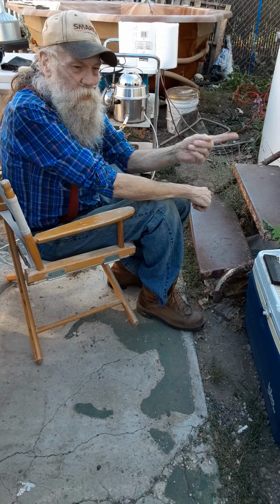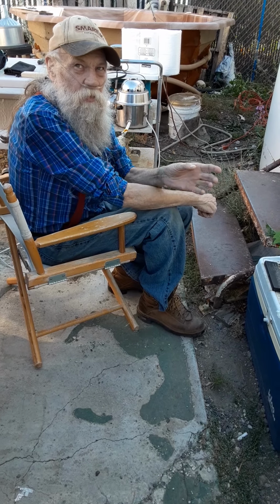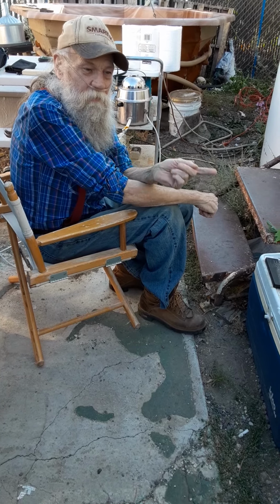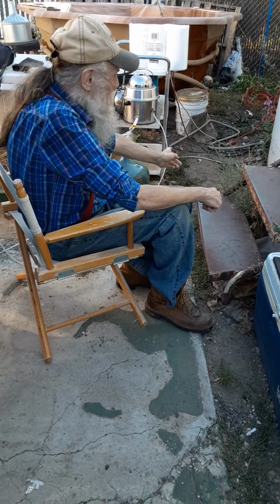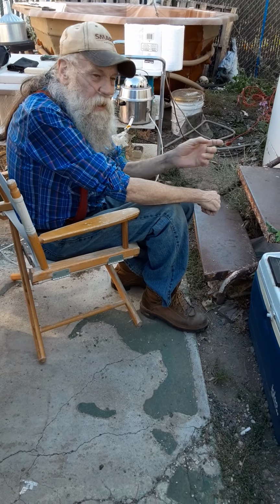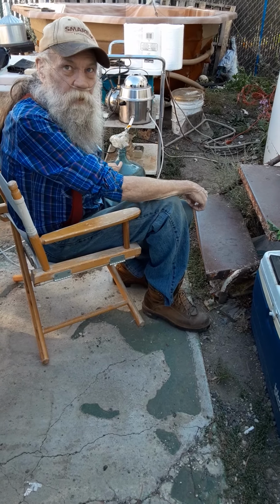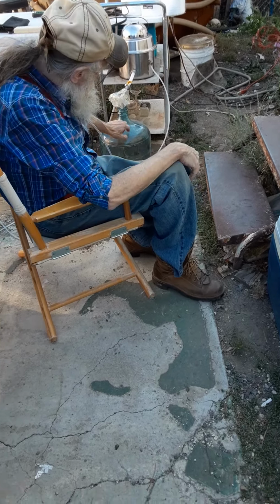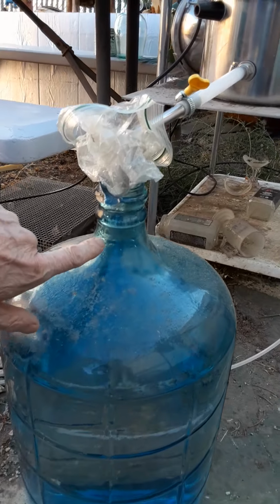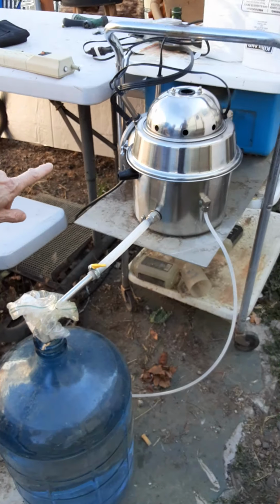Because this machine, the water's going in and out, cooling and heating, it changes all of those memory markers. It's like erasing a hard drive over and over before it ever exits and comes out the other end. It's got to go in and out, over and over. And that's why you only see a couple little drips coming out of there at a time. Get it close up there. See, it's just very, very slowly dripping. And that thing's boiling full blast.